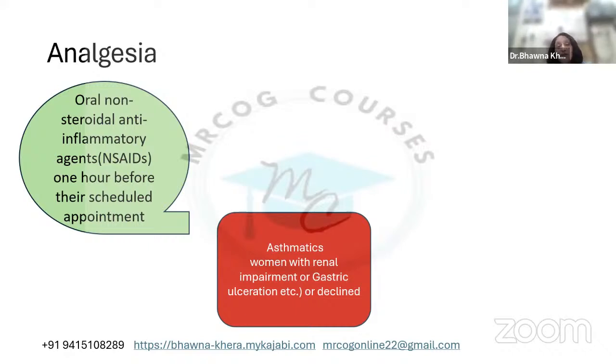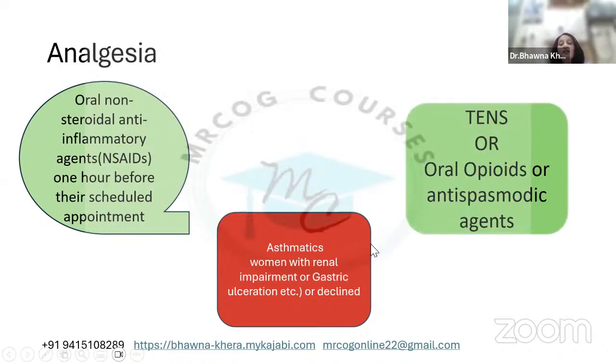So what is the next possible option for us? If the non-steroidal anti-inflammatory drugs is not the drug of choice, then the next possible thing we can do for the patient is doing the TENS. TENS has a very good effect and has shown a very good evidence. But what's the problem? Why we are not making it first line? The problem is that it is actually not available at the sites all along.